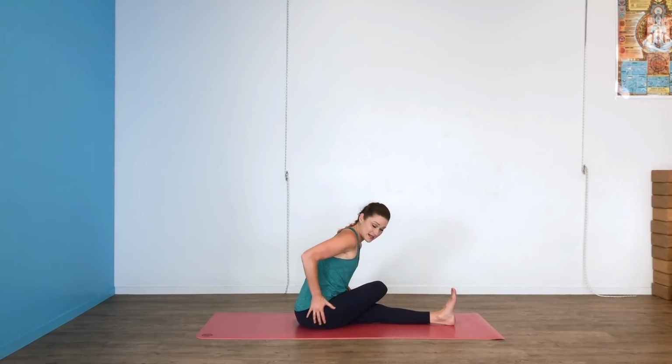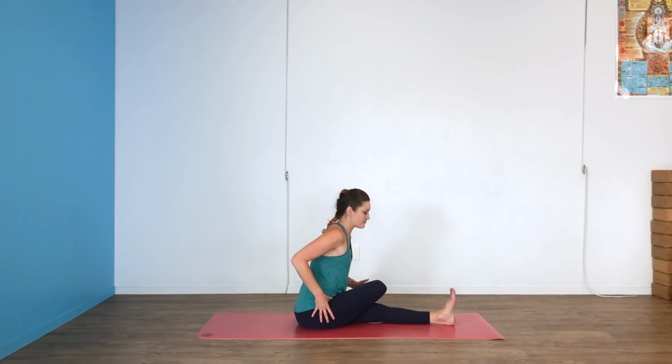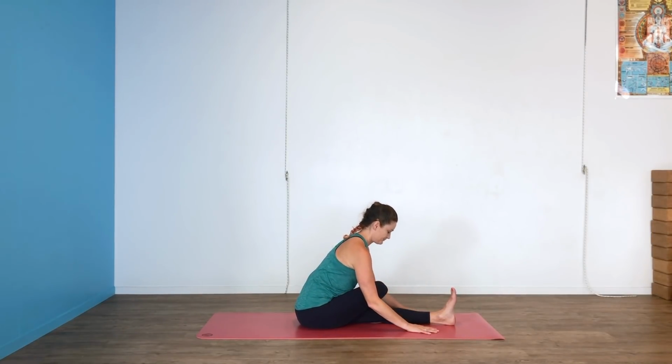And also you might be getting a stretch somewhere around the hips, depending on how tight or restricted you're feeling today. So once you've found your position and start to lean into it, close your eyes and give your full attention to your breath again. So we're searching for ease in the body through the breath.